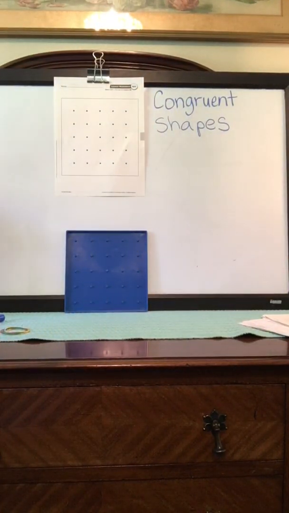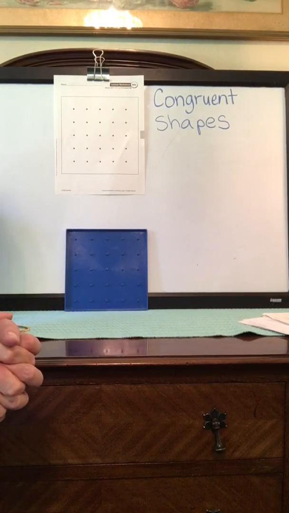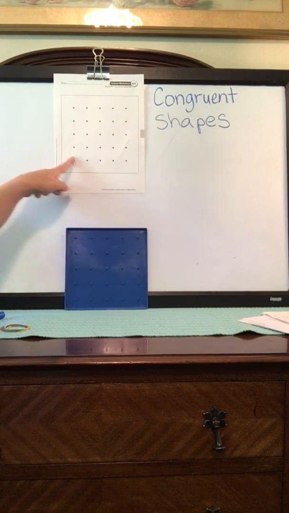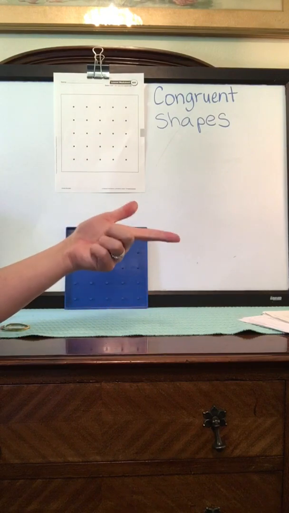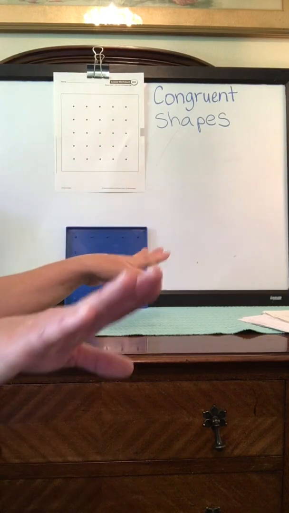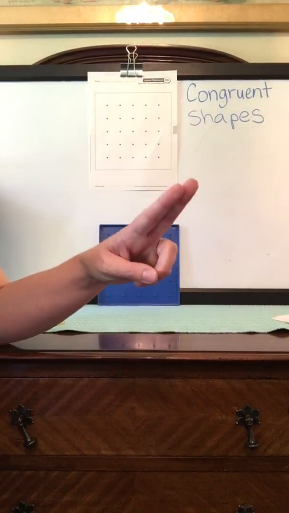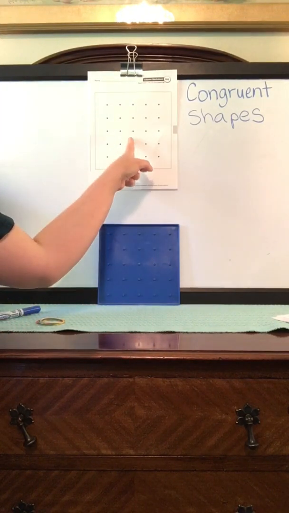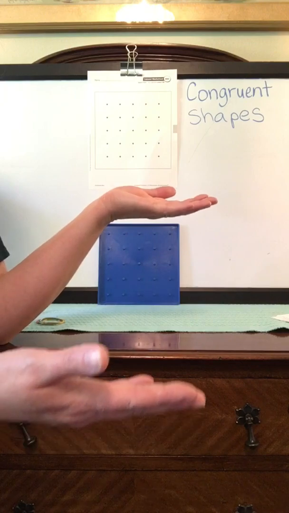Okay, back to congruent shapes. We know that congruent shapes are shapes that are exactly the same. So before we go any further, I want you to make sure you have your worksheets that look like this. It's a GeoBoard worksheet. It says 96 and it either has an A, a B, a C, or a D at the top. It doesn't matter which one you use, but you have two of them and I want you to get them both. So pause this real quick and make sure you have your congruent shape page. Okay, if you've unpaused it, you have your page.